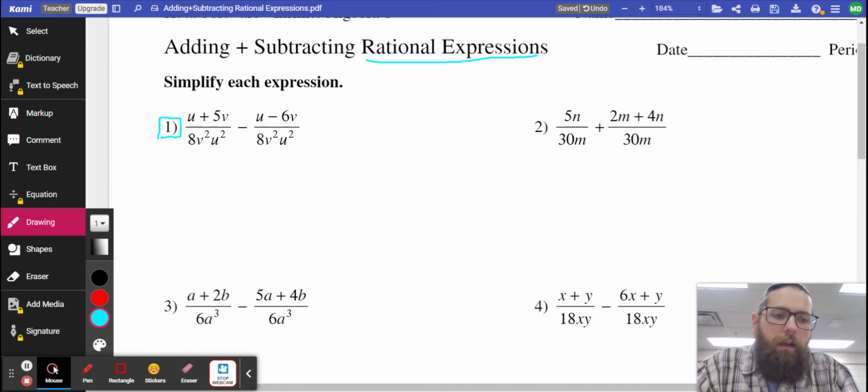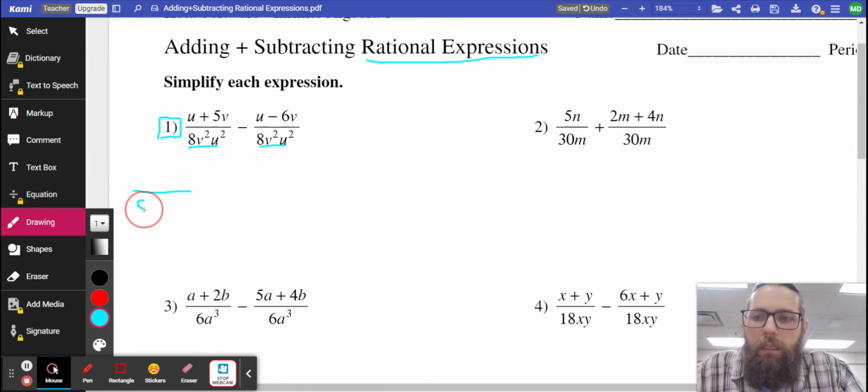Remember, when you're subtracting fractions or adding them, you can only do so if the bottoms match. So I should have only assigned you problems today where your bottoms do match. If you happen to run across a problem where the bottoms do not match, you do not need to worry about that kind of problem today. So if I'm going to subtract this fraction and the bottoms are the same, I already know the answer to the bottom of this fraction will just be that matching piece.